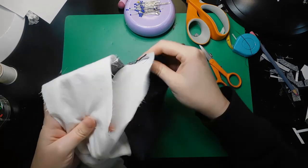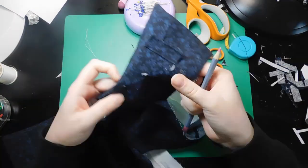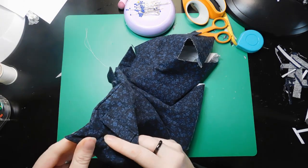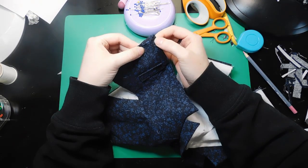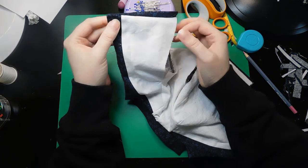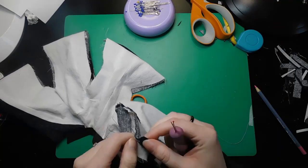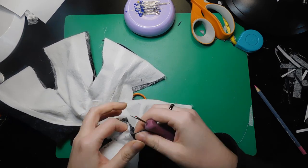Now I am turning things right sides out and going along and poking out all the corners. And now I'm noticing that something just isn't right about how this is laying out. My pre-crease wasn't working because of how I had sewn that corner.